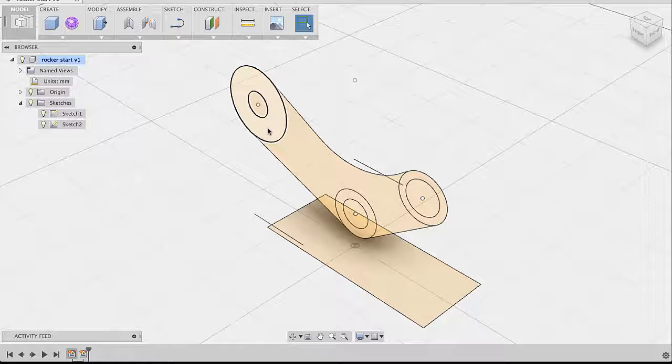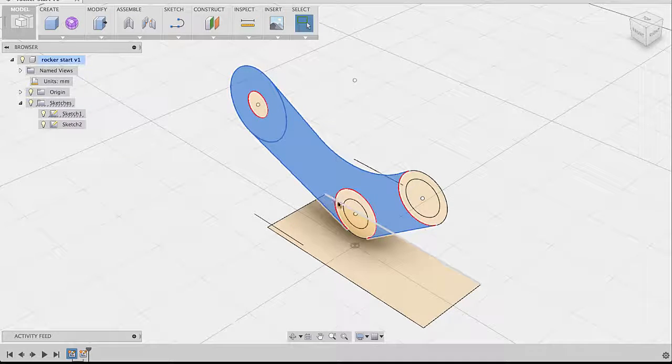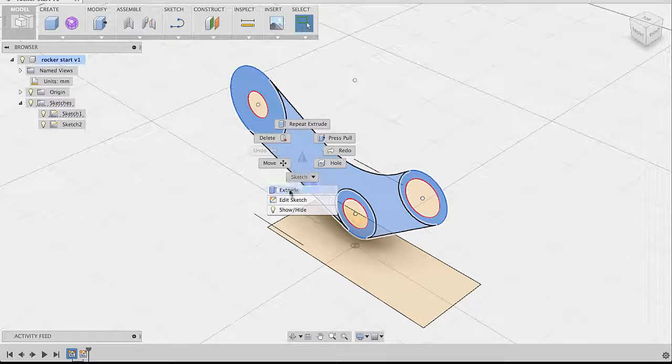So let's select the profiles that we want to start with. Let's select the outer circle profile of that. Let's select the middle body, the outer circle profile of the bottom circle, and then the one on the right. So now you should have all of the profiles selected except for the three middle circles as well as the rectangle on the bottom. And to select all of them, just hold Shift and that will add on to your selection. So now let's right click and select the extrude command.